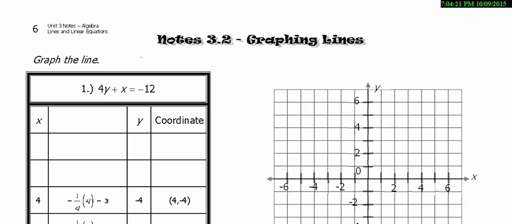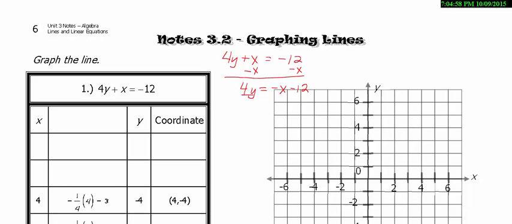It says graph the line 4y plus x equals negative 12. What I would like to do here is to solve this equation for y, and so we begin with our equation 4y plus x equals negative 12. The first move I will make here is to subtract x from both sides because x was being added, and what I will end up with is 4y on the left side of the equal sign. You have two options. You can write this as negative 12 minus x or negative x minus 12. For reasons that hopefully will become clear later, I'm going to write it as negative x minus 12.